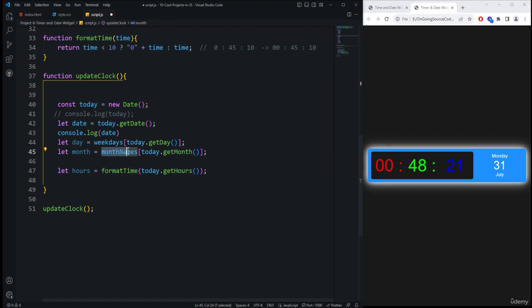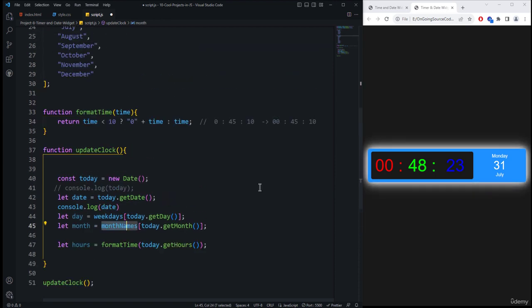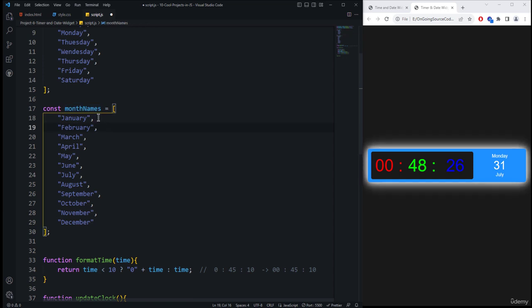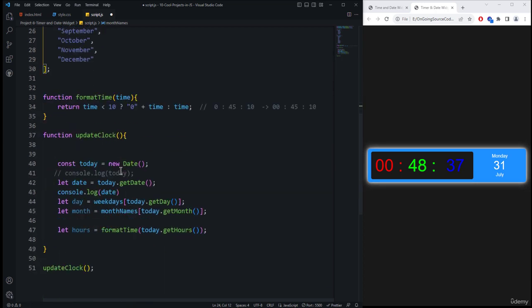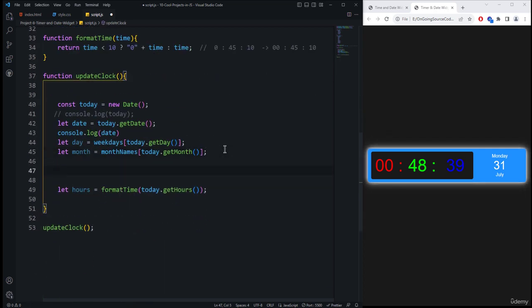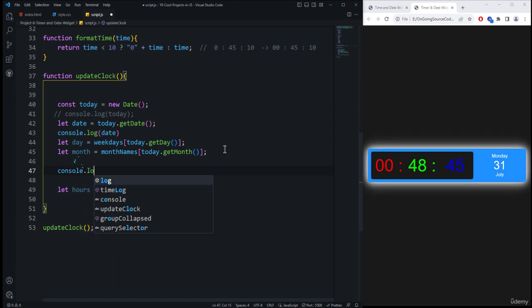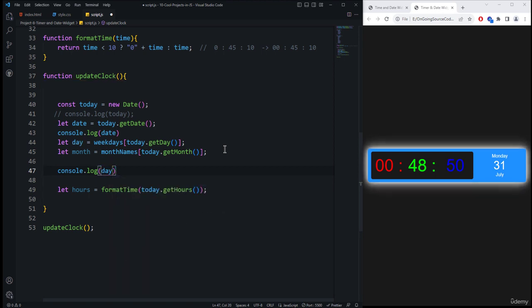And for the month name also, guys, July is the month here right now. So 0 is for January, and if you continue with the indexing like 0, 1, 2, 3, 4, 5, 6, July is actually a 6 in terms of the JavaScript date object. You can check it by printing it using console.log. If we print the date as well, we are going to print here the day, comma, and then the month. Right now it is going to give us July and Monday.